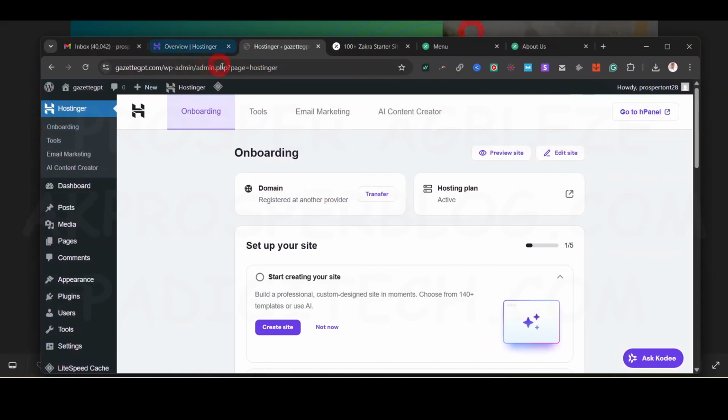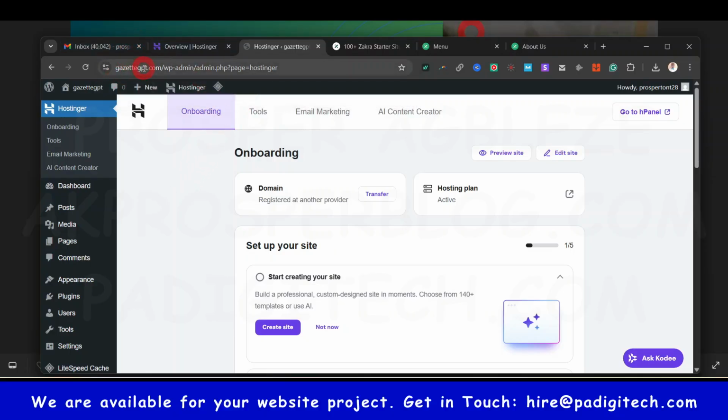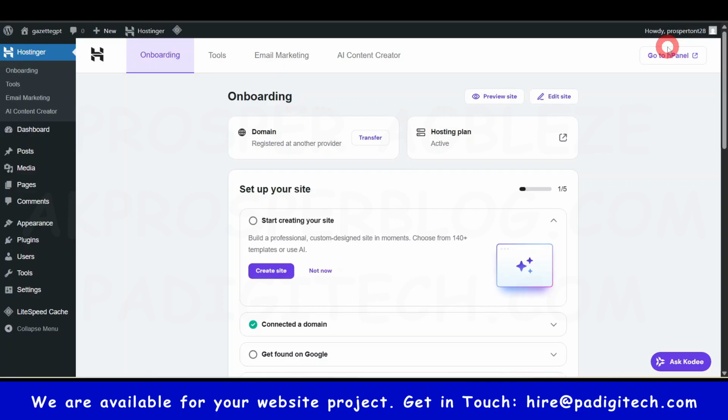So this part where you have your domain name, you can see here I'm having the domain name gbt.com/wp admin and the likes. Now yours might be showing some random words, and that's because once you install your domain into your hosting, sometimes it takes time for it to link or to propagate. Before now, you needed to wait maybe 30 minutes, an hour for your domain to link properly with your hosting.